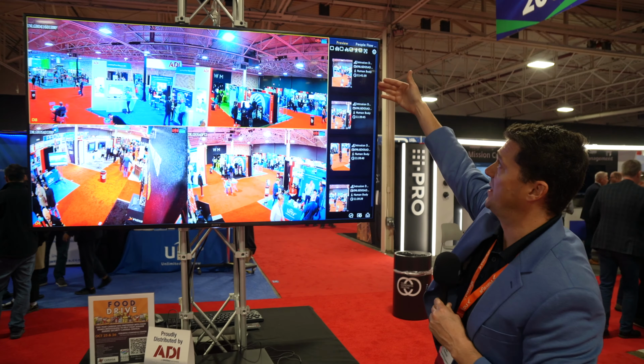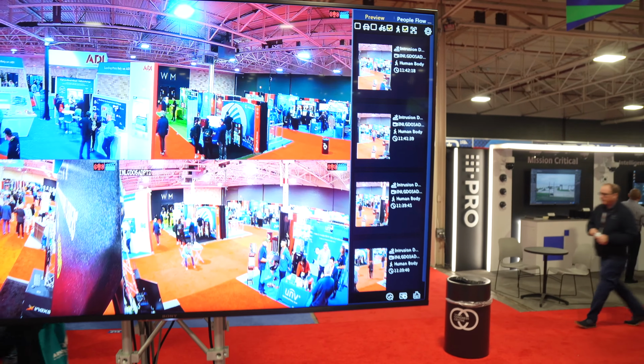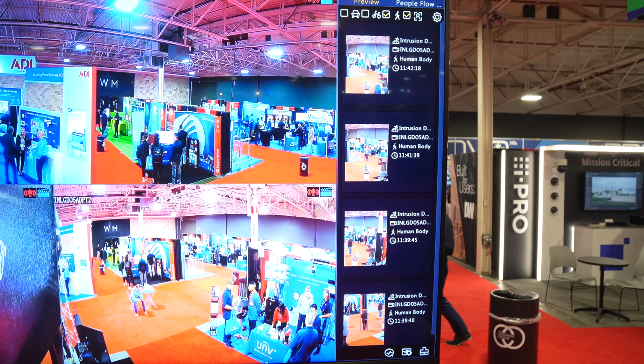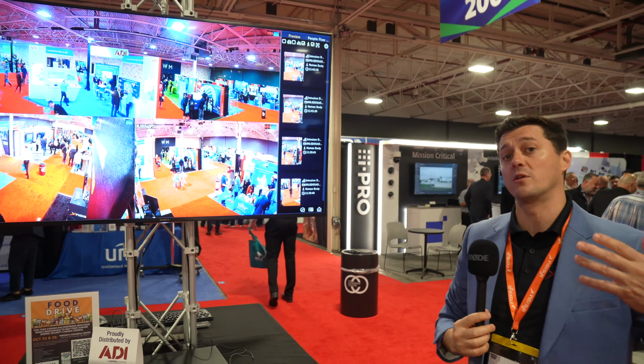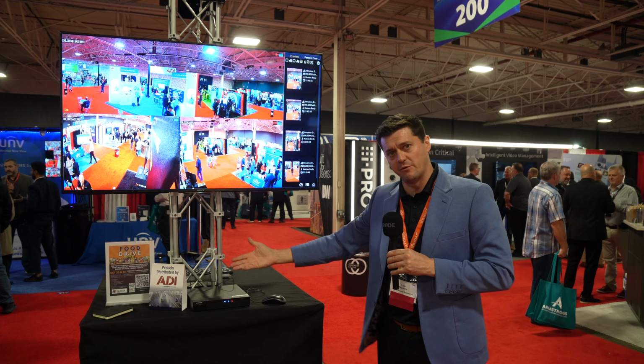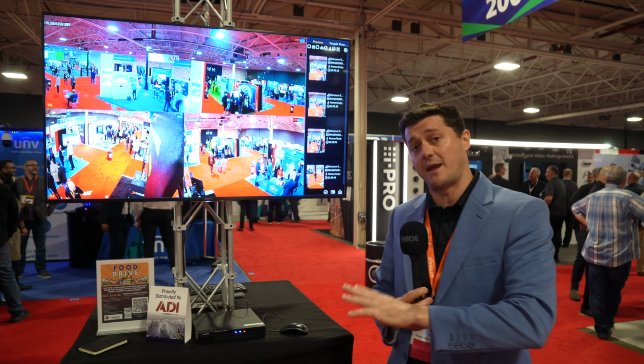The event will pop up here as it does, and now we will know that a human being crossed that line in real time. These are then searchable events where we can say, show me anytime somebody broke this rule, and that makes searching for usable video much, much easier. There are a ton of different analytics, and they're all controlled via the VCA section and programmable via the VCA section in the same manner.